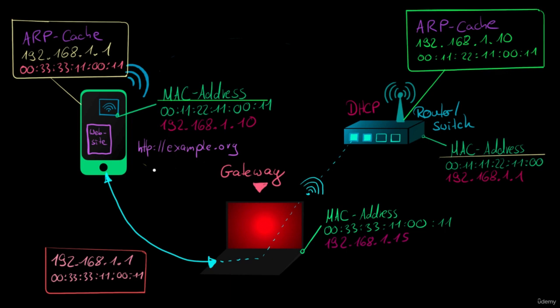Alright, so the client is now opening, or trying to open, the website example.org. This is now being crafted as a package, so as an HTTP package. The client, the smartphone in this case, is forwarding this to the router, but not to the real one, to the attacker, because the smartphone thinks that this is the gateway right now. The attacker receives this package and can now analyze and also manipulate it.